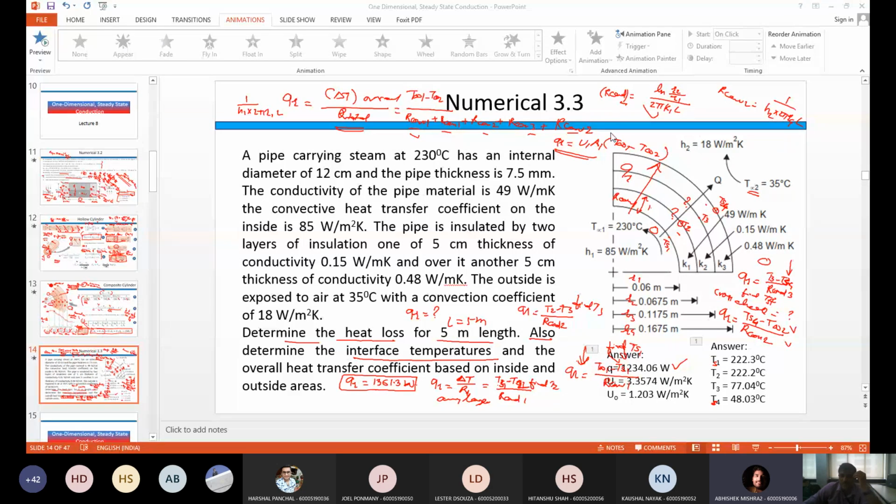Okay, but have you used this formula, QR is U1 A1 times T infinity 1 minus T infinity 2, or did you use the one which we derived? The formula that you have mentioned on the screen, sir, I have used only that. Okay, same. Fine. Once you know U1, then you can find out this UO or U4 also, the way I explained before. So A1 U1 is equal to A4 U4, right? So check the other value, the heat transfer coefficient based on outer surface area. Is it 1.2? Check.